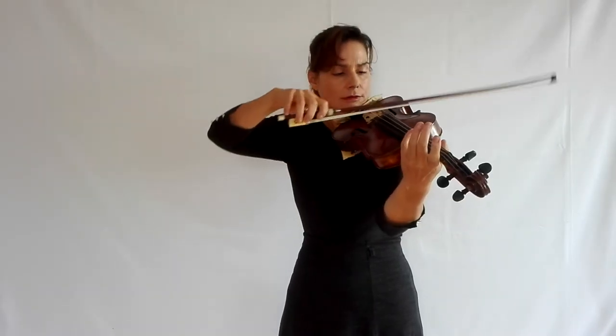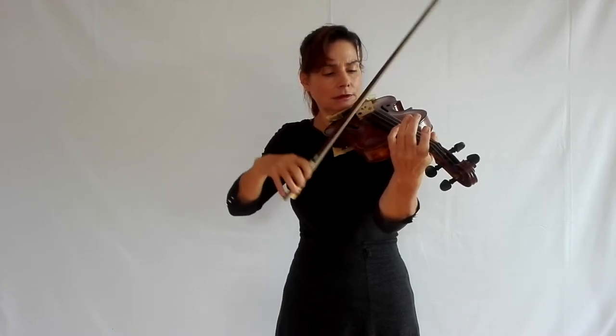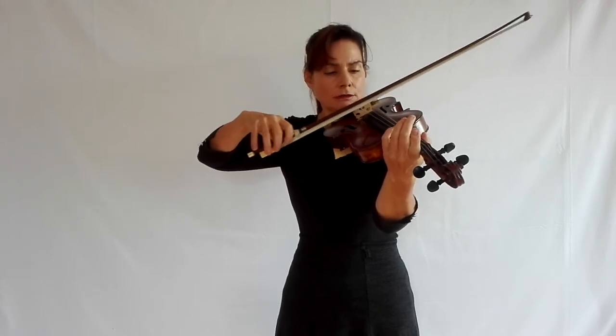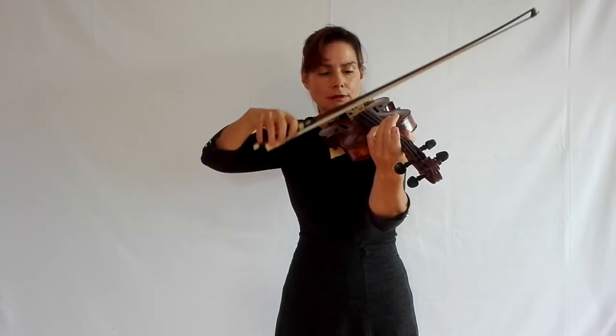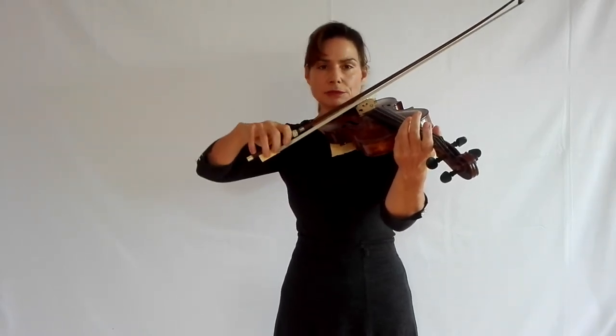For the bow hand, it's a good idea to just practice this on open strings at first, comparatively slowly in spiccato. Just like in Variation 27, your arm position has to be on the higher of the two strings. So if I'm doing G and E string, my arm position has to be in D string position. For the one note on the G string, I have to flick my wrist up. Don't do the string crossings with your whole arm — it won't be fast enough. Do them with your wrist, keeping your arm position on the higher string.